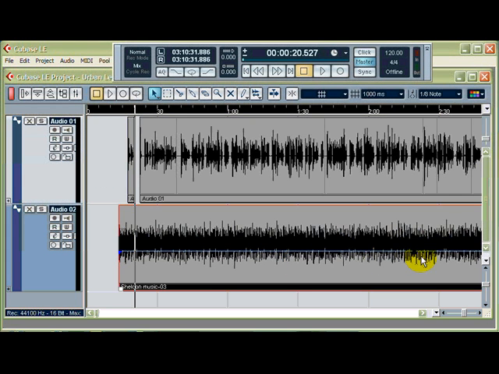So I click and hold this, and I write down somewhere minus 7.78. So I'm going to do that. Minus 7.78, and I'm going to call that the high volume. So that's the volume that I have when I'm not speaking. It's the volume that I have either side of my speech.